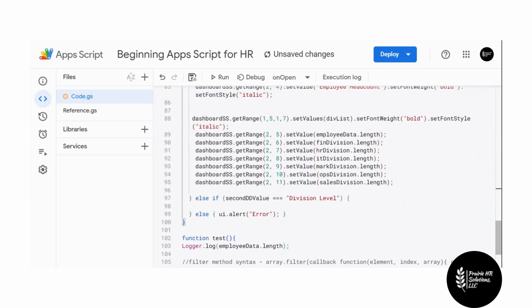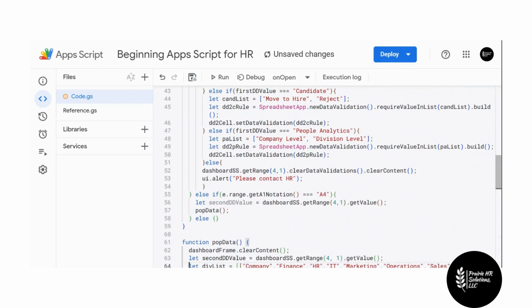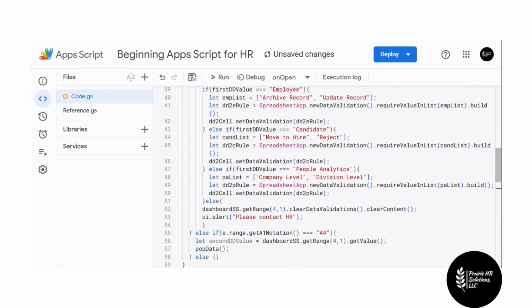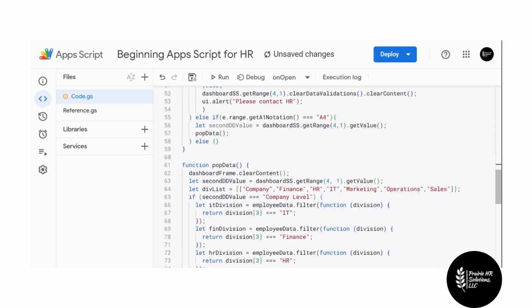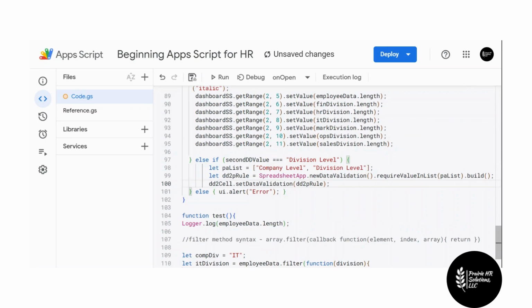So now we'll come down here to our division level. And what we're wanting to do is to populate or give a validation with a list and create that drop down. Now we already did that up here. We did that right here. So what we can do is just grab this, just make a copy of this and bring it back down. And then paste it.